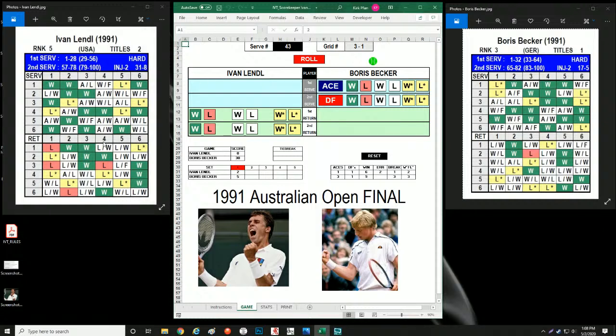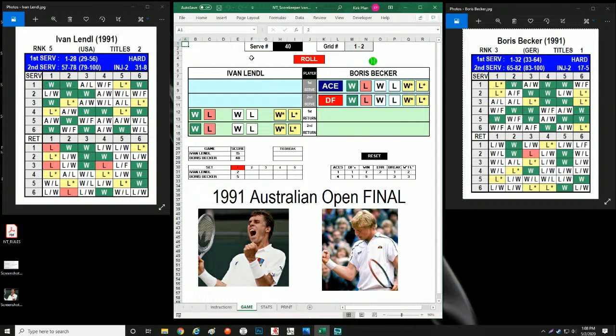And that's a winner by Yvonne Lendl to get back into this game. 30-15. And that is a 1. Again, it's in red. I think that means it's a rare event, but I don't do the rare events. So that is going to be Boris Becker, 5-6. And that is another ace by Becker. And he's got 2 set points against Yvonne Lendl.